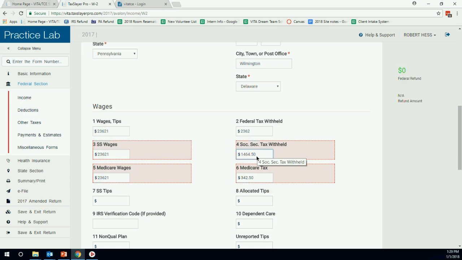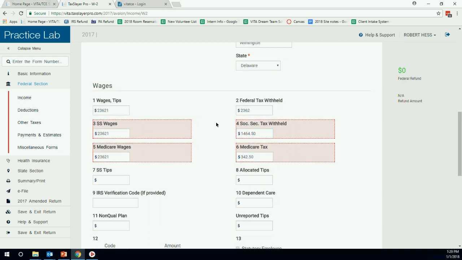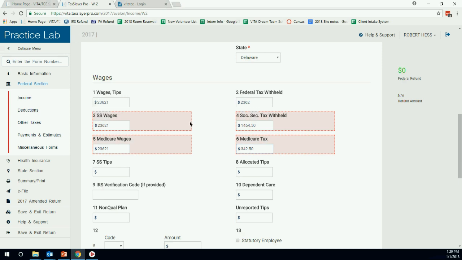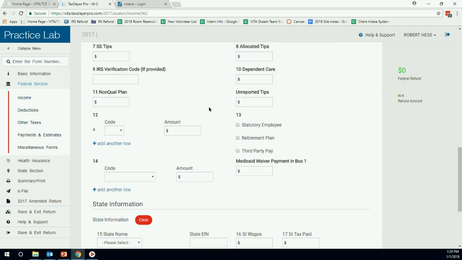So that's perfectly fine. As long as when they are rounded by the software, they match what's on the W-2, you are okay. Otherwise, again, this needs to match what's on the paper W-2. And checking through, they do match. So I'll move on. We now see we have box 12.